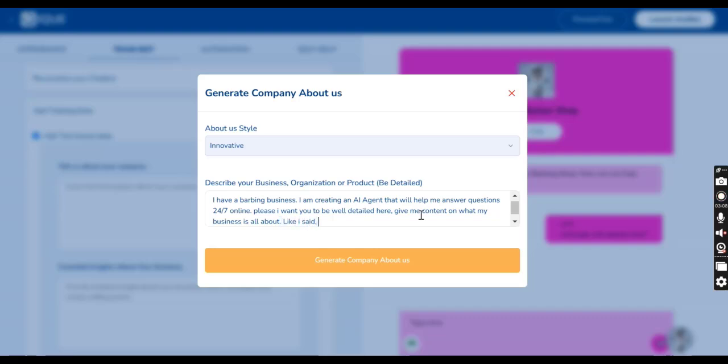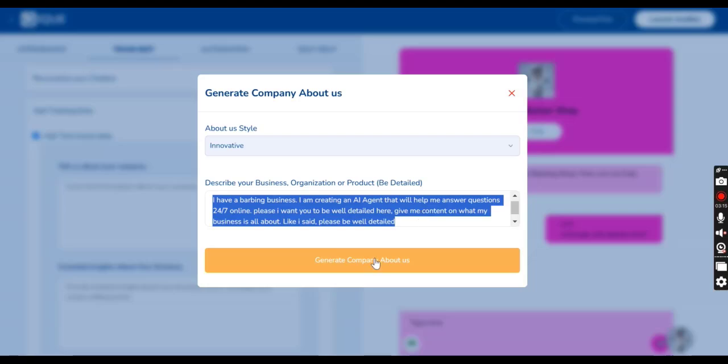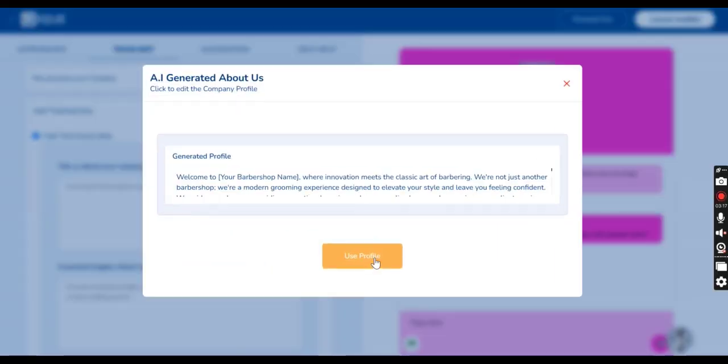Like I said, please be well detailed. Okay, let's see what QAI can produce for us. Hit the generate button and hold.